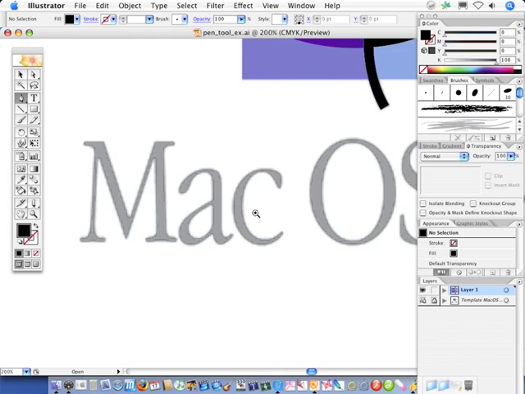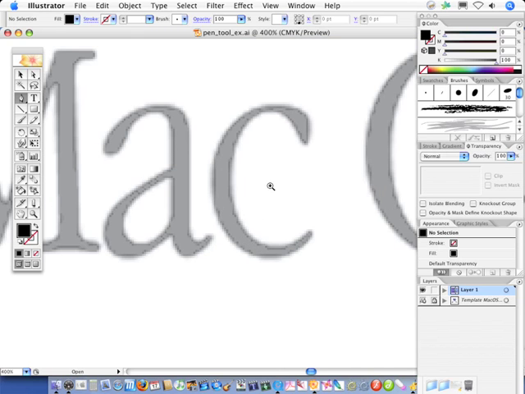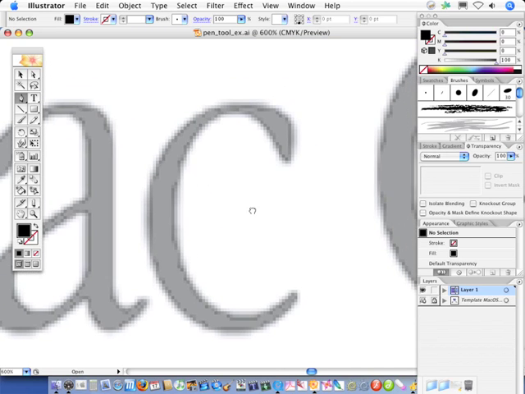C is a good area to begin with. It's a complex character, but it's got some properties that I think are worth mentioning. When you're building type, I like to use a philosophy where you have north, south, west, and east points. When you work that way, it's pretty easy to structure where you're going to start with the points. So I'm going to start by looking at where's the north part of this type.